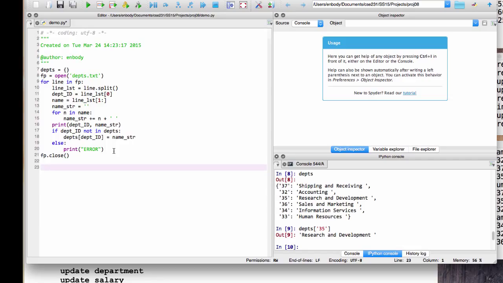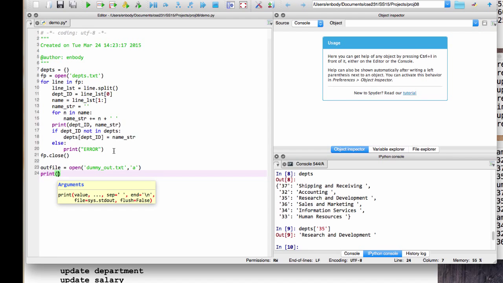If I want to do some output, it's just outputting information. So let's open a file for writing. Except this time I'm going to open it for appending, so I can write to it multiple times. And how in fact does that work? Well, let's print the D of 35, and we'll print it to the out file. And I could in fact close that.